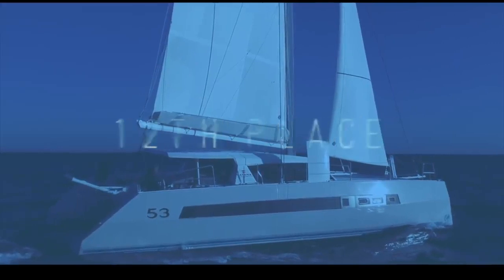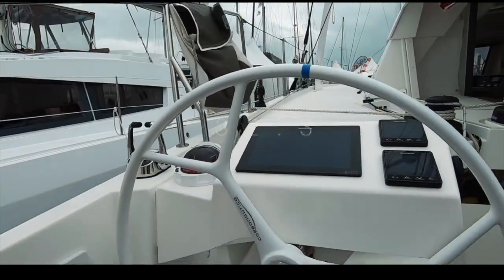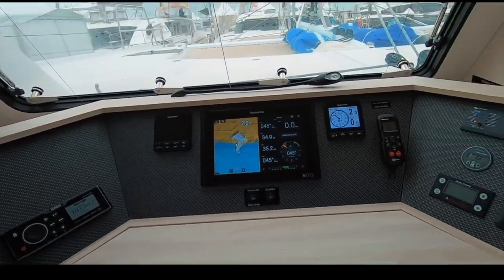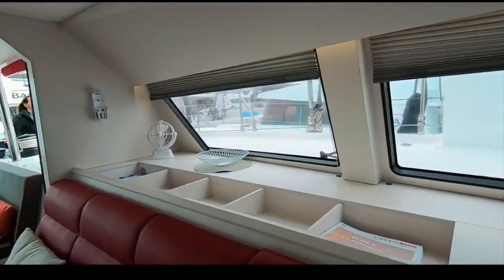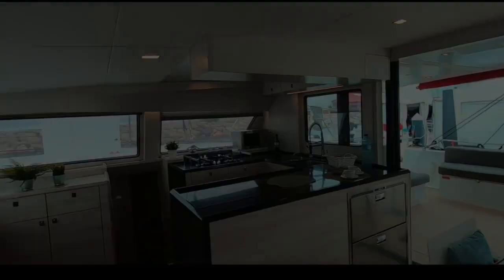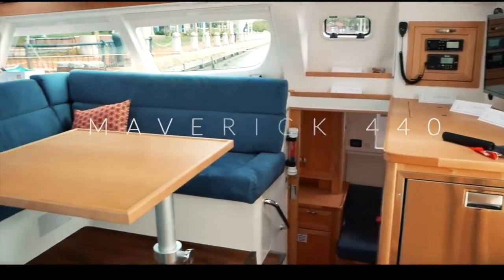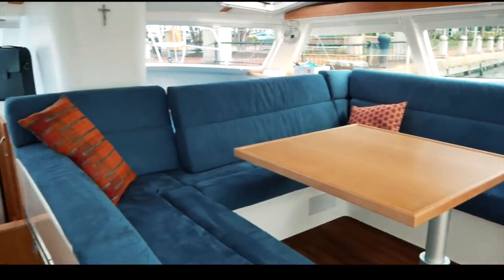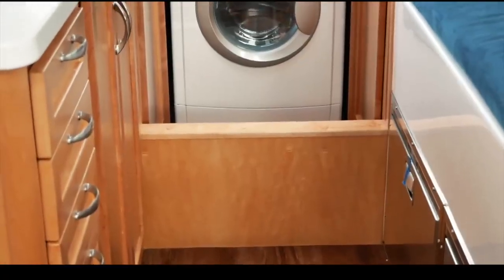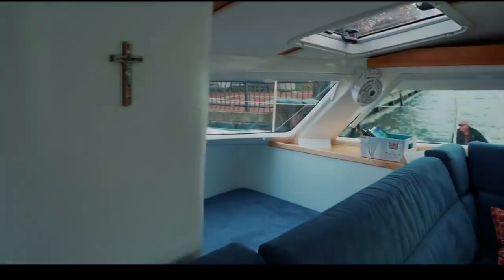In 12th place, just shy of the top 10, is the Katana 53 by Katana Yachts. Again it's the aft helm station — some love it, some don't — giving a final score of 32.3. However, it features a lovely forward-facing chart table, a very bespoke and luxurious build, daggerboards, and serious performance. If you want a fast, luxurious boat to take you around the world, consider the Katana 53. Just missing the top 10 is the Maverick 440 by Maverick Yachts of South Africa, scoring 32.6, though the design felt a little clunky with tripping-hazard bulkheads and suboptimal use of space.